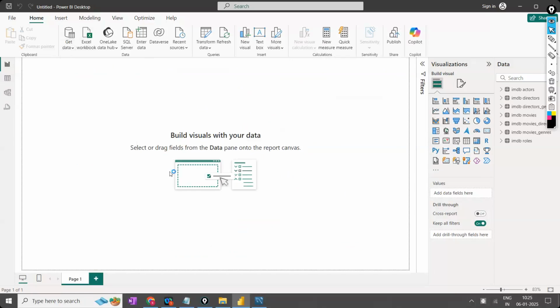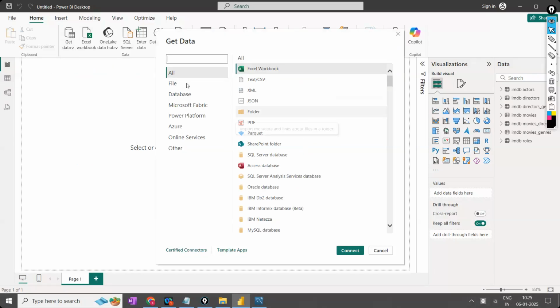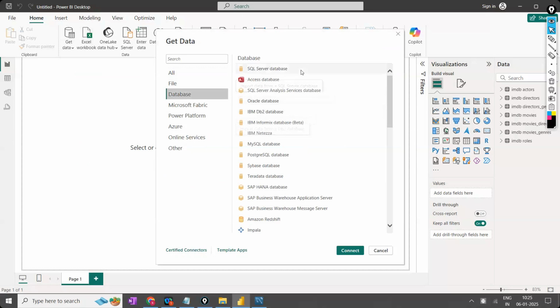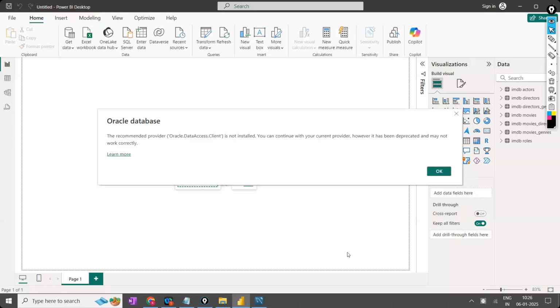Now let me try to connect to another database other than SQL Server. SQL Server is a Microsoft product, so it connects directly. So I'm trying to connect to the Oracle database. Now here it is showing, see, as I told you, you are going to get the learn more option. It does not connect directly. In your case, you are going to get it like this.